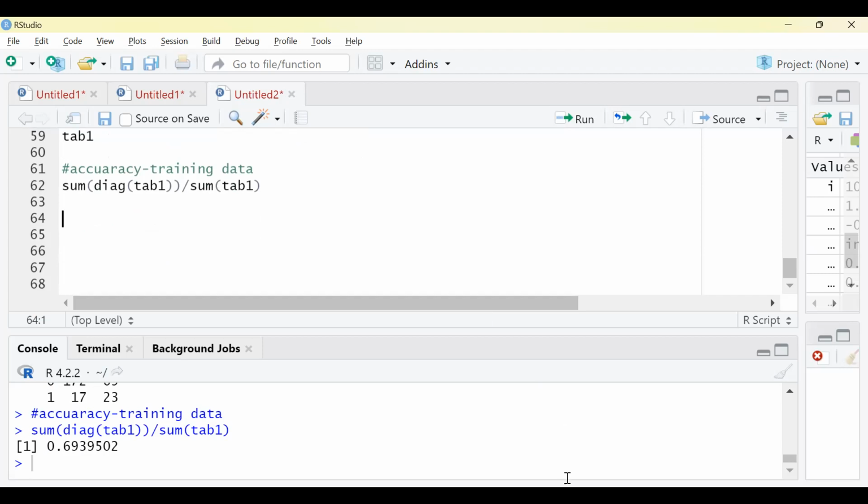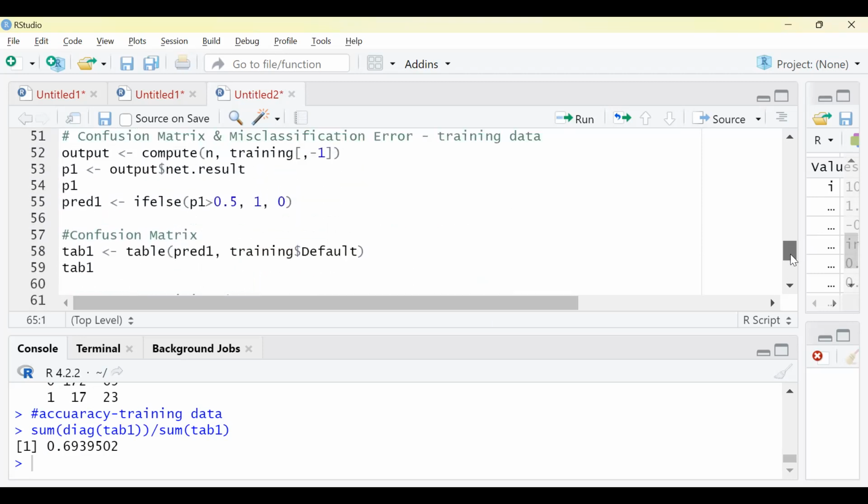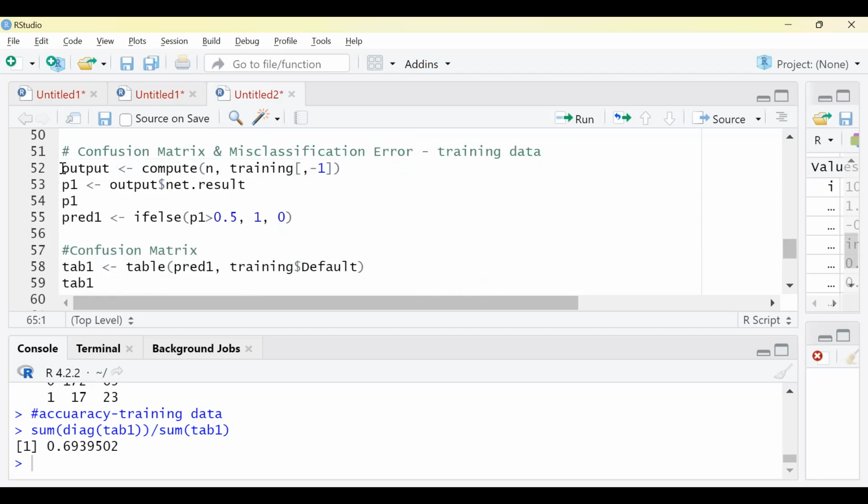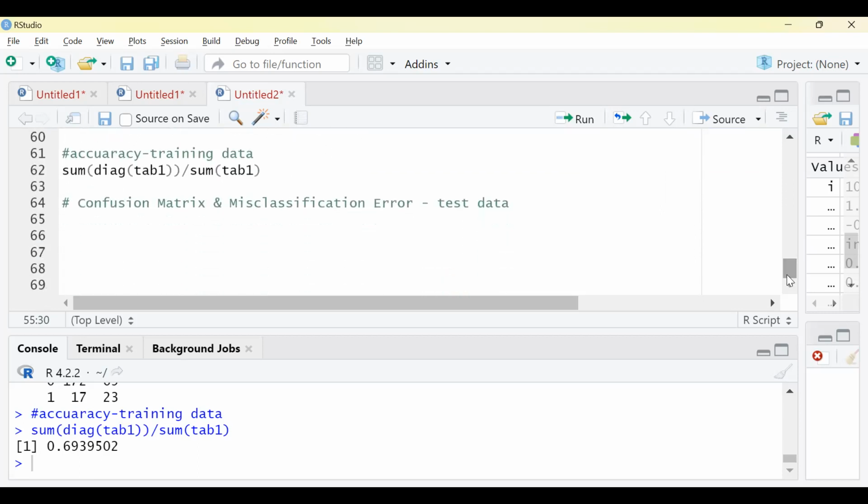Now, the next stage would be to replicate what we have done so far, which means we will be generating the confusion matrix, but this time on the test data. So you can see here, as I scroll up, this bit of code from line number 52, I can just copy paste, except that I have to change the argument here from training to test. The rest of the things will remain the same. Since I've already done this for the training data set, I will not be explaining the same thing again. I'll just copy paste the code above and you can generate the accuracy for the test model.